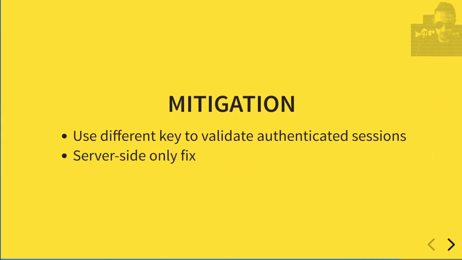So which means it is a server-side issue that has to be mitigated on the server side. So JWTs for authenticated users should be validated using another key that's secret. And the app doesn't have to be changed. But it's always a strange thing to do, to add the signing key to the app that's accessible for any user.